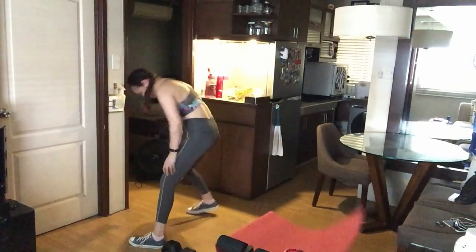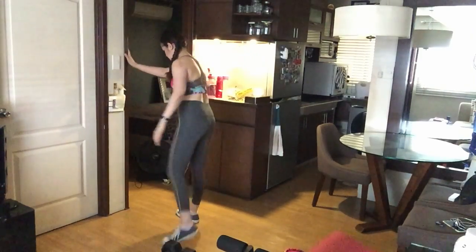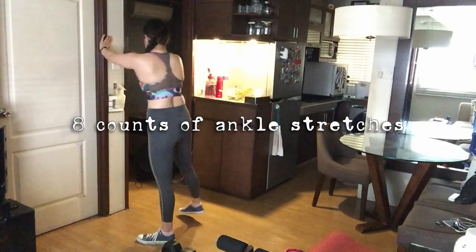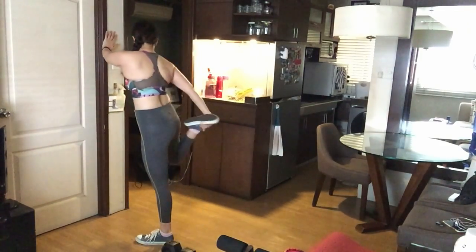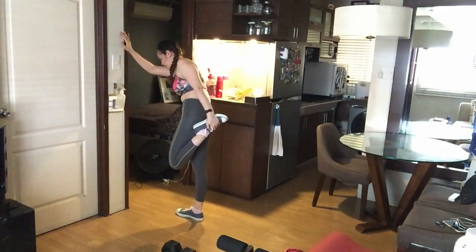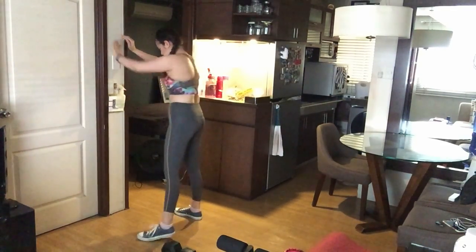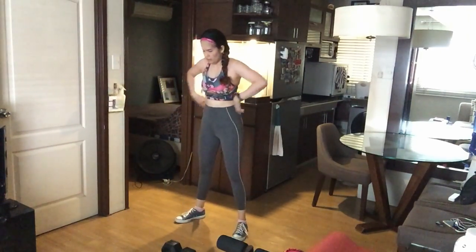Still don't need my yoga mat, so let's get that out of the way. Recover for 10 seconds. Work for 50 seconds. And then 8 counts of squats.